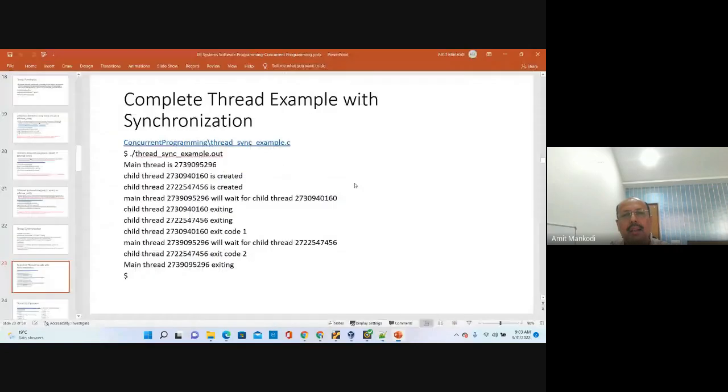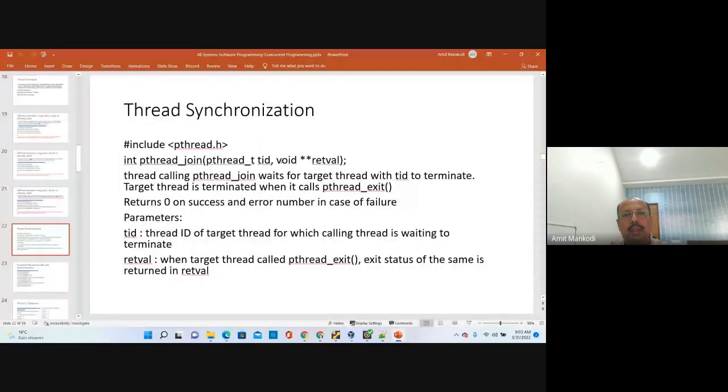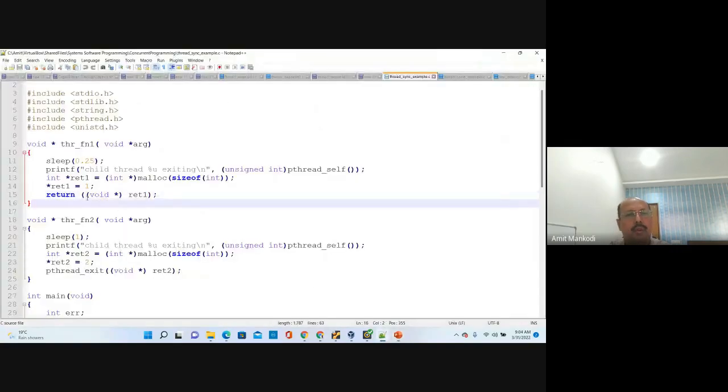If you look at the second argument in this pthread join function, it is pointer to pointer. So you can declare a pointer of any specific data type, and then you return the address of that pointer variable to actually read the return value back. This is what we are doing here.